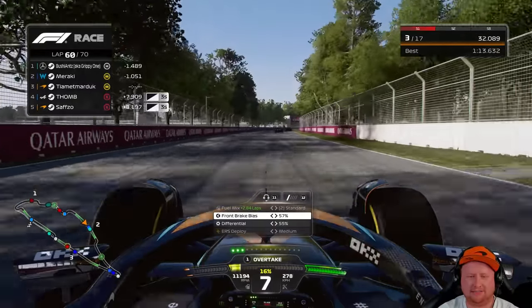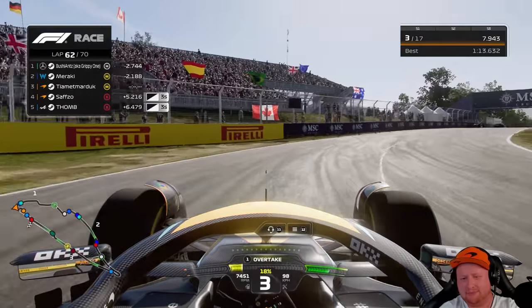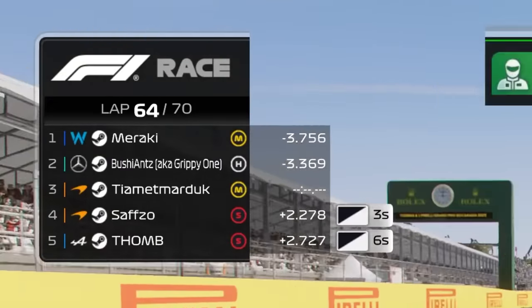Okay, we lost DRS. I'm gonna try and look after my tires now and see if I can come back at them later. That's the plan. We don't have their pace. We're just a touch slower than them. But if they melt their rear tires, we might have a chance. We're losing a lot of time to SAF, so.